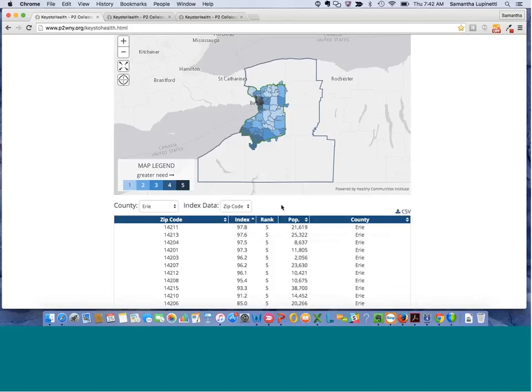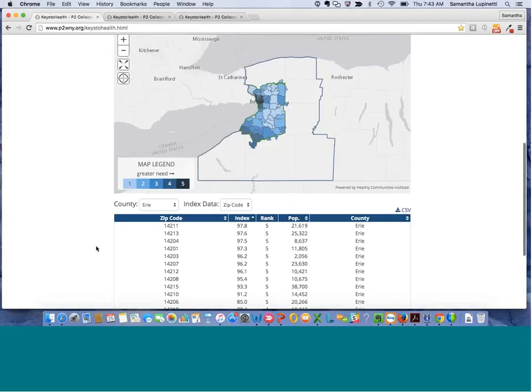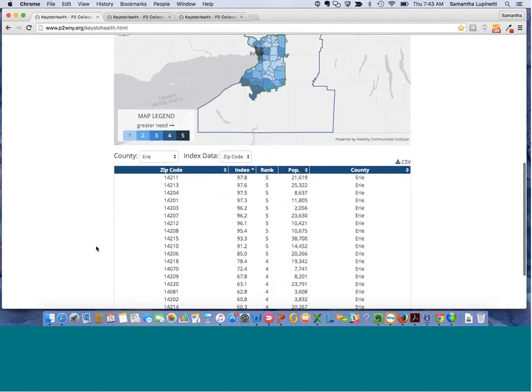And then based on those index values, they're ranked from 1 to 5. The 5 listed out here, and also in the map legend listed as the darkest color, correlate with the darker areas on the map, and they correlate with the areas of greatest need. The ones are going to be the lightest areas on the map, and the areas of least socioeconomic need.